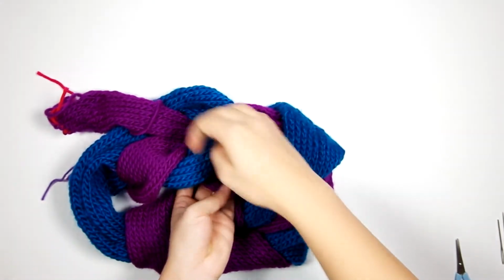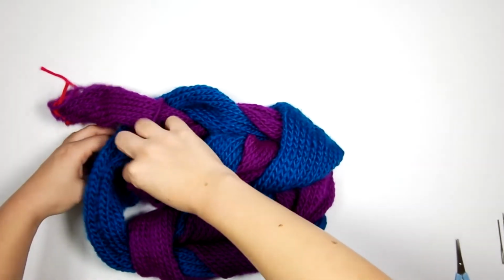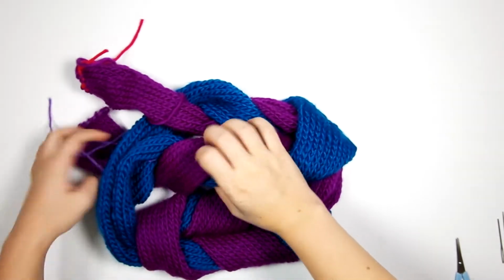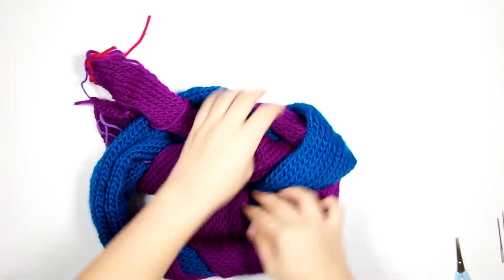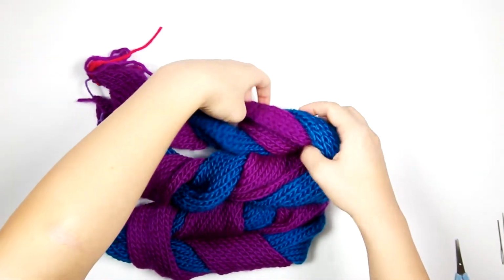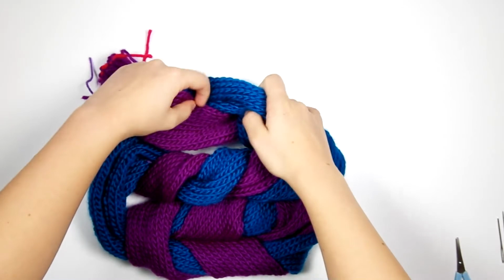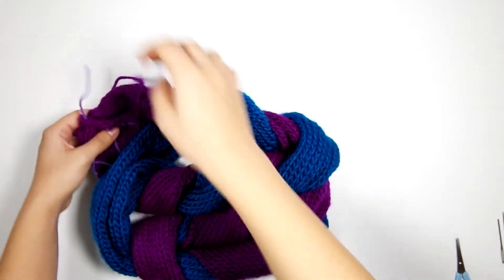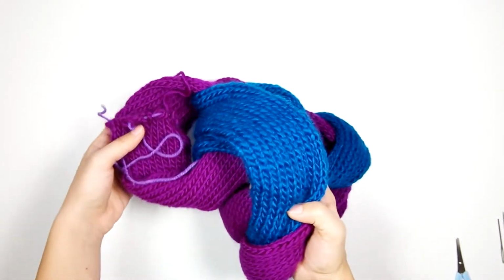So we're doing this again just on the other side, and you want to make sure that as you do this, your purple tubes do not get twisted, because you will be able to see that twist. And just make sure that they are untwisted on both sides, like so. And these ends are both at the back.